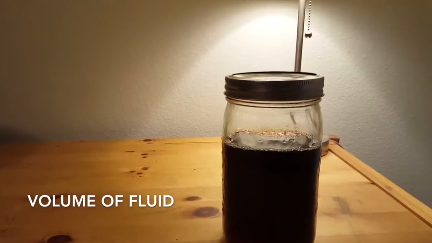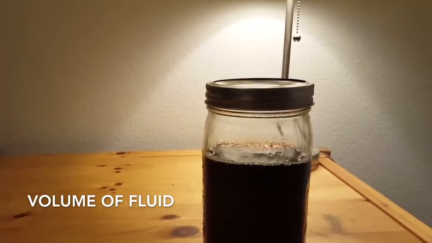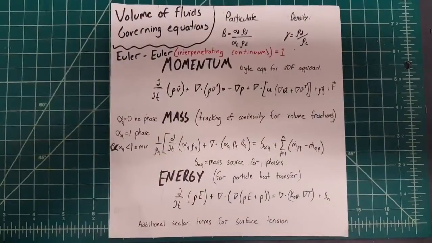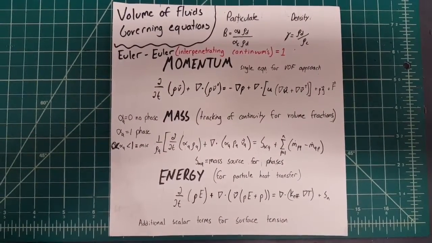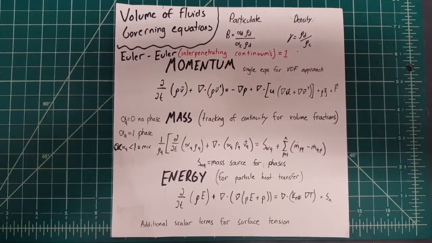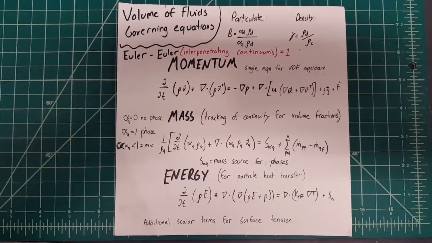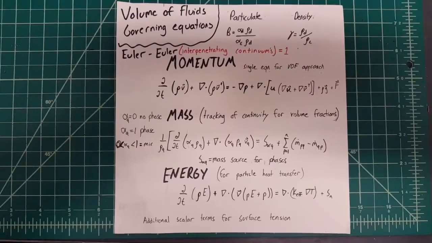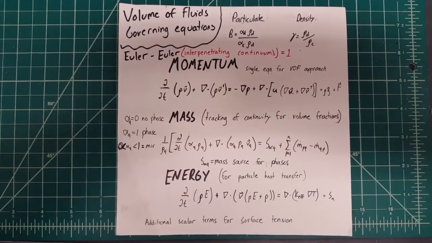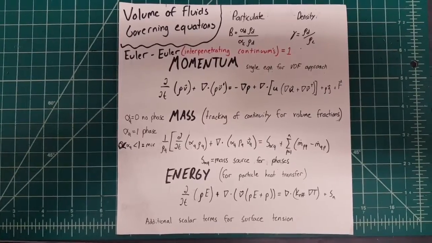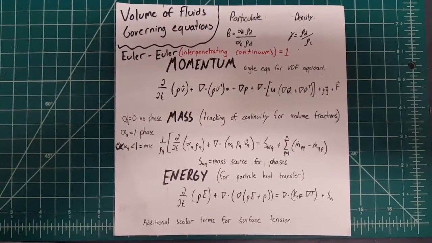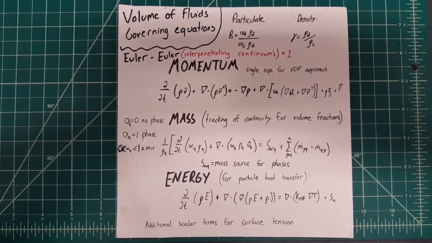Here we've got one of the simpler fluids, a volume of fluid approach, which is not too hard, but you still have some things to account for here with momentum, mass, and energy. You've got really multi-phase mixtures here in the mass, and that's what's being tracked throughout the solution phase. You've got a no phase for the alpha, and then you've got a phase for the alpha. We'll get into that later.